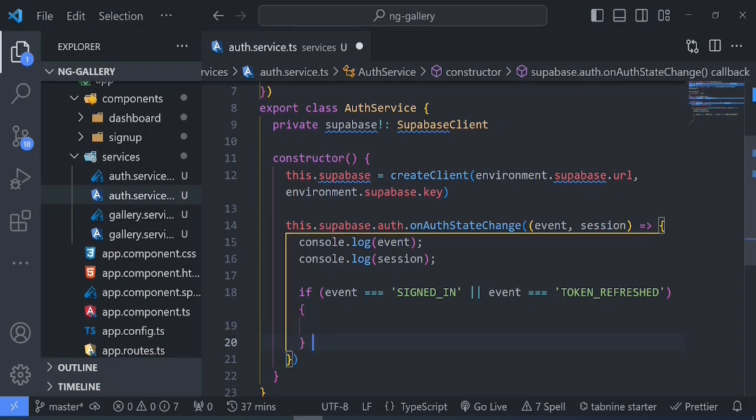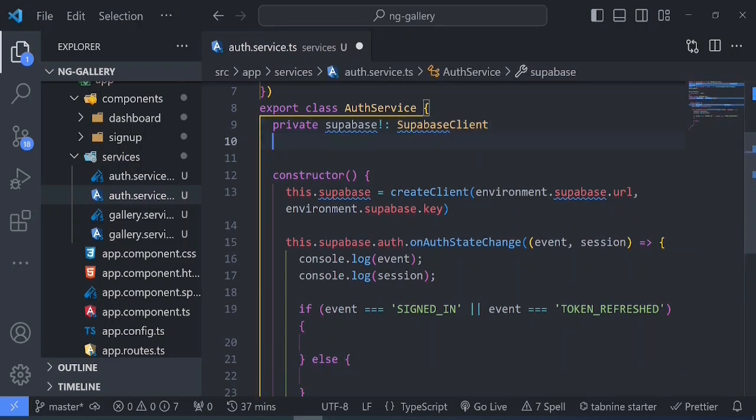Before we do that, I'm just going to pass in else. So in case that is not the case, then we want to integrate something else. What we need to do next is to create a behavior subject. This allows us to persist the particular state of the user.